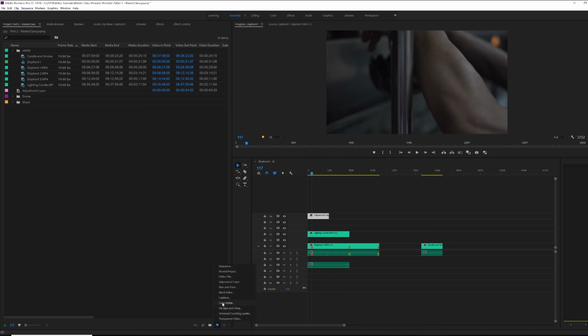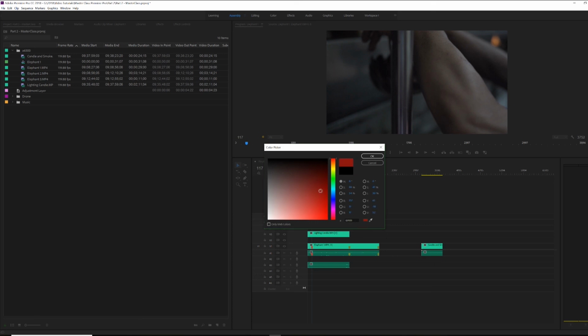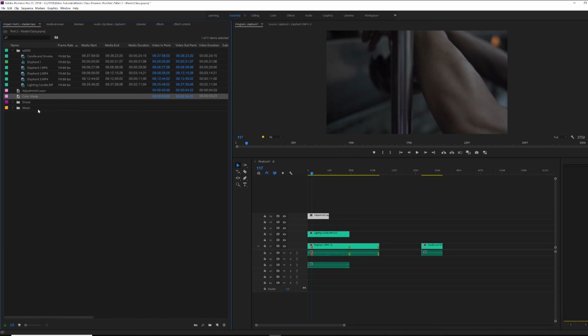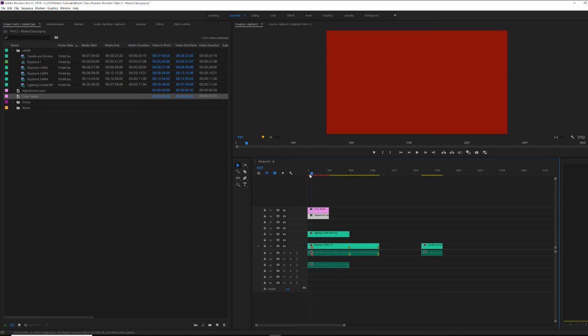You can also come down and create, let's say, a color matte, which is going to ask you for video settings again. It's going to ask you for the color that you would like. You can hit OK. It'll ask you for a name, and it's going to plop this file over here. And you can drag it on over, drop it in, and then you've created a color matte, the same video settings as your sequence. And so I suggest that you come in, you mess around with a few of these, see what they are, but they're just some new items that you can actually create for your sequence and timeline within Premiere Pro without actually having to import a video that you have created yourself.